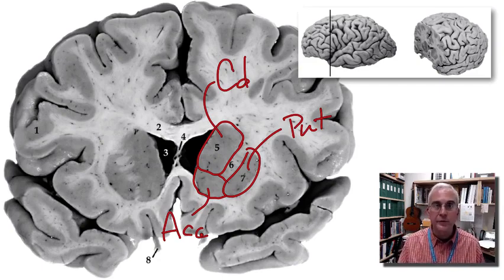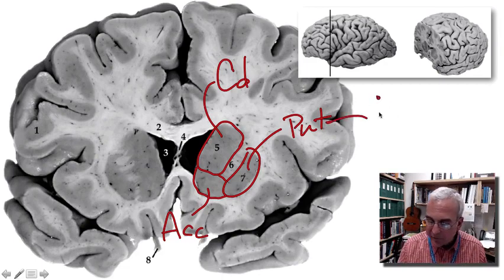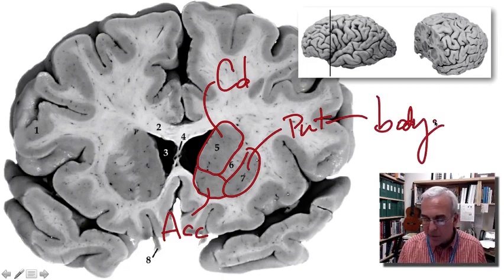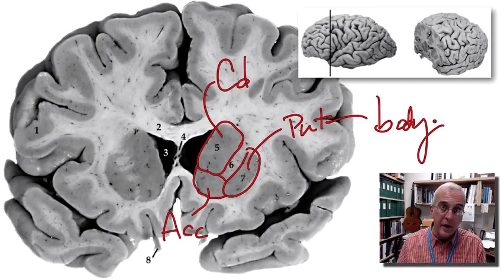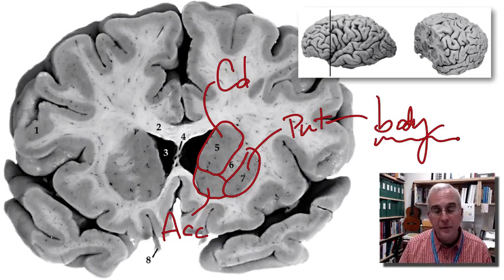Now, I'd like to emphasize that the basal ganglia is all about modulating movement. And what distinguishes one stream from another is what is the object of the movement. Now, I'm going to ask you to give me a little bit of license with this idea of movement and apply it somewhat creatively. Well, let's begin with a more concrete application of the concept of movement. The putamen is all about moving the body. So the putamen is the principal recipient of the inputs from the frontal motor cortex and the parietal somatic sensory cortex. So the putamen is about modulating the movements of the body.